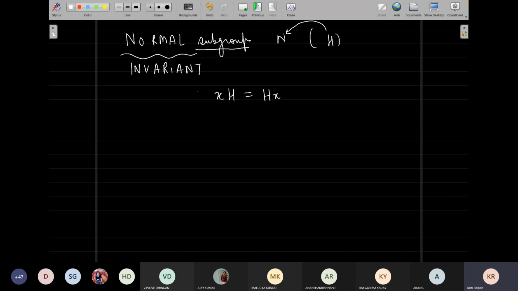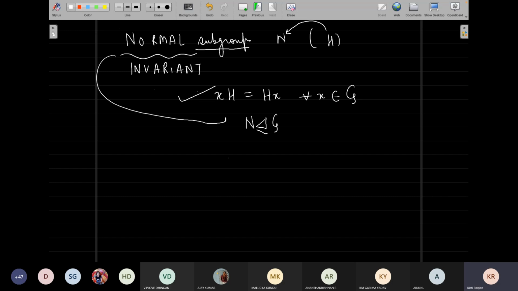So in general, for a group, remember the commutative property does not hold true. But if for some group, the left coset by an element is the same as the right coset for that element, and if this happens for all x belonging to G, in that case this particular subgroup H is called normal, N. And there is another notation. This is the mathematicians' notation, but even if you do not remember it, it is fine. You need to remember this concept: left coset has to be equal to right coset.